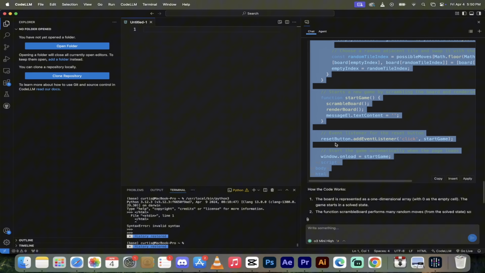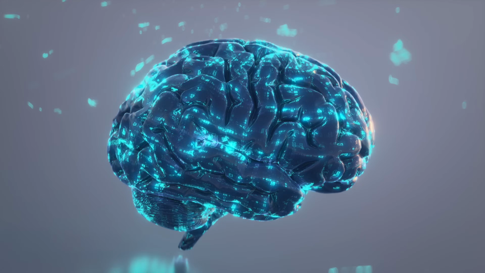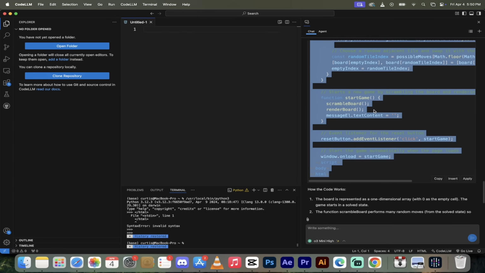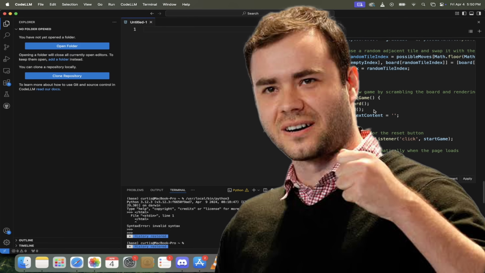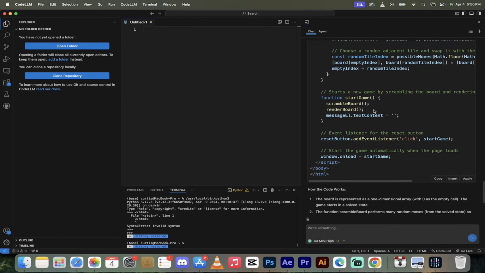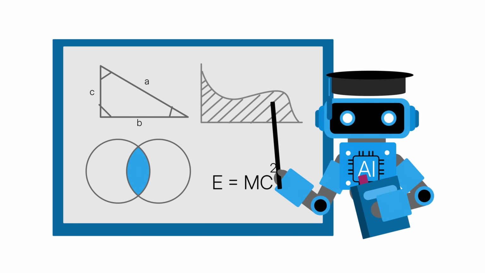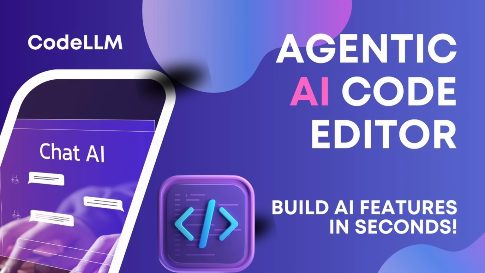We can go ahead and make any kind of change we want. If we want to change the colors, if you know HTML, you'll know exactly what's going on here. You can make any of those changes. But that is vibe coding, guys. Vibe coding was coined by Andrej Karpathy, and it's basically for those of you that just want to code and you're not a serious developer, but you want to learn it. Guys, it's here. Code LLM is the tool for you.